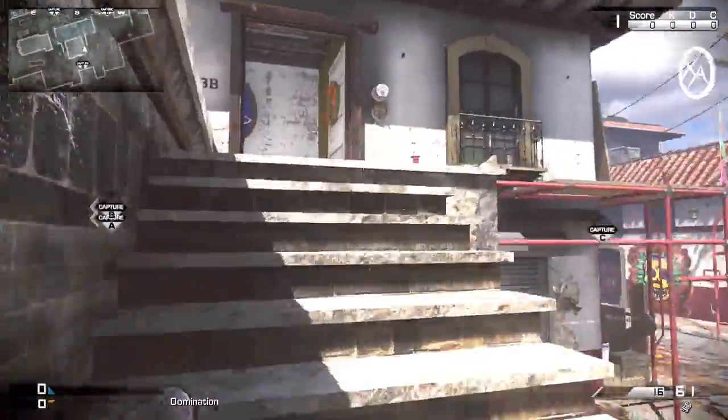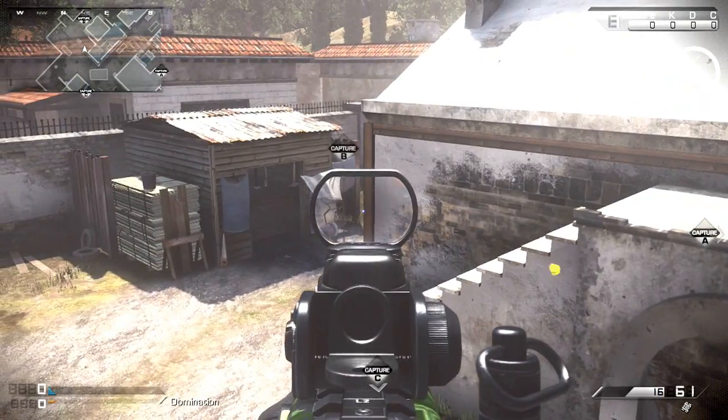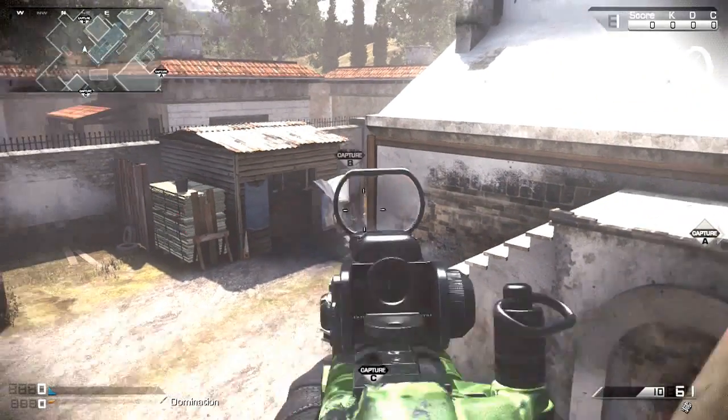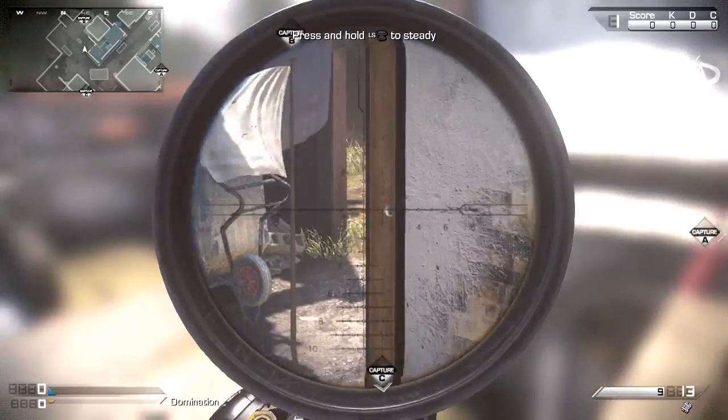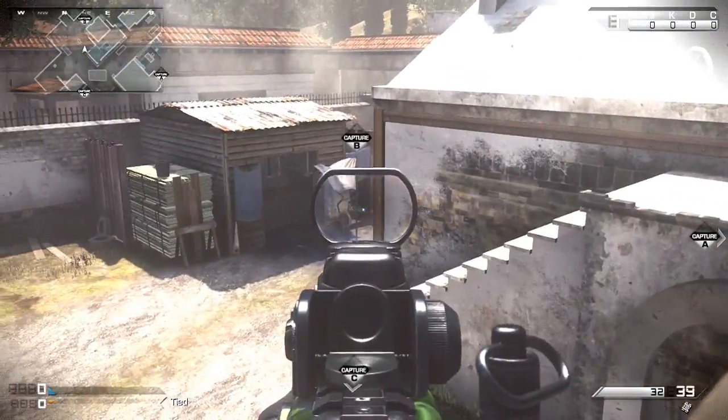Instead, you can actually get a line of sight on that person from right over on top of this right here. Right there, you'll be able to see him and pick him off really easily as he's capturing the B flag. So this is a very popular spot, or a very powerful spot if you're trying to defend the B flag from this side of the map.